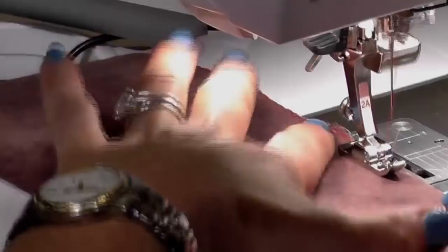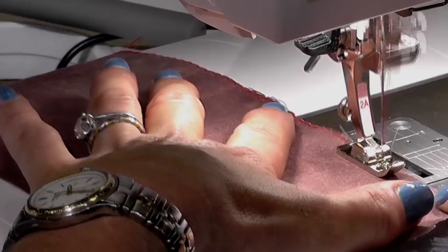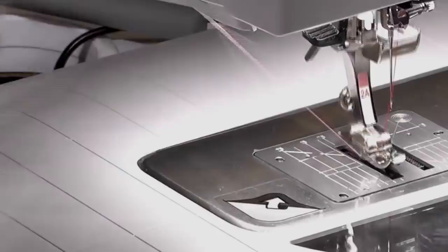It's just me. So it's a really, really useful foot for anything where you want to do nice, neat edging, overlocking, anything like that. It's a great foot to use. So 2A is that foot.